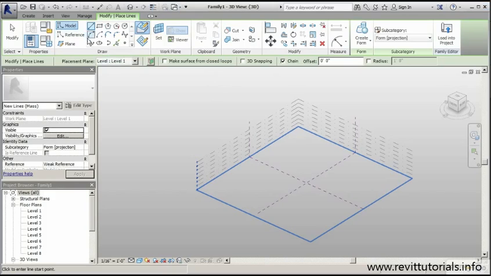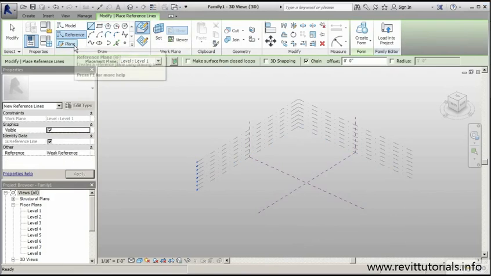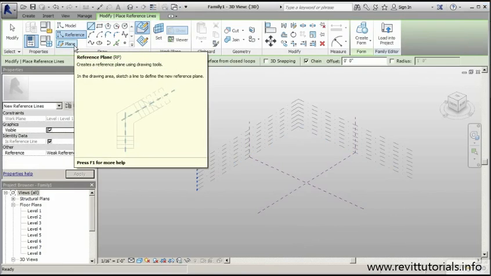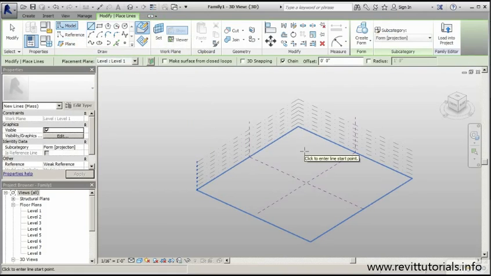Had we chosen a reference here, we would have just been creating a reference line. And had we chosen this plane button here, we would have been choosing a reference plane. In this lesson, we're not too worried about setting constraints or reference planes. We just want to learn how to create our mass and create a concept from our model here. So we'll stick with our model line so we can get this model drawn out.